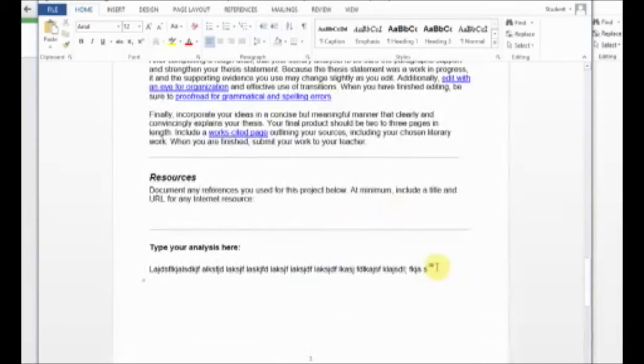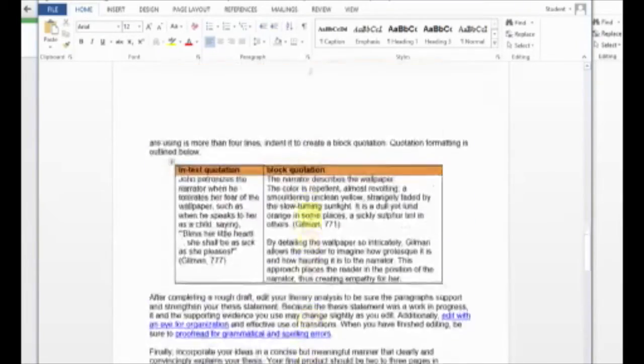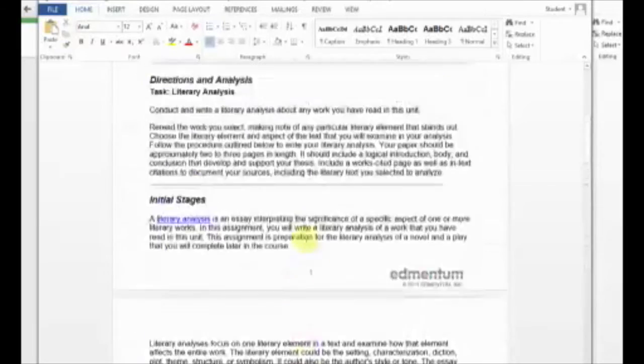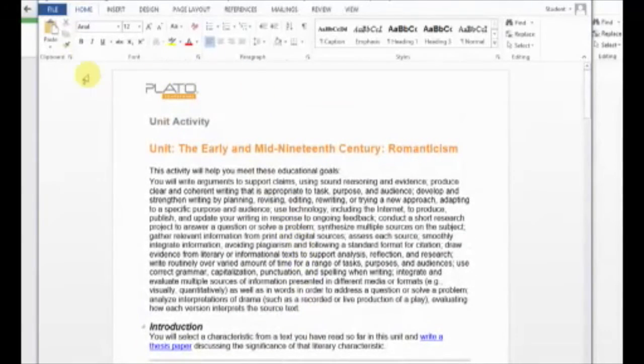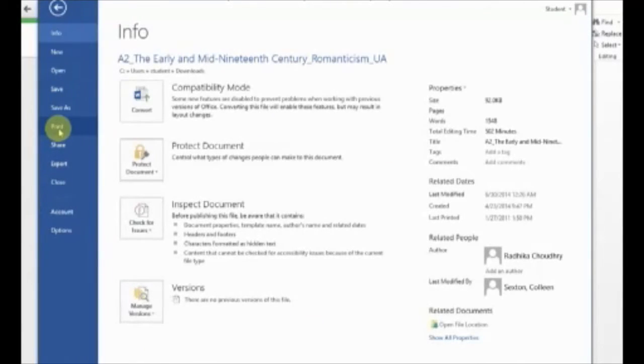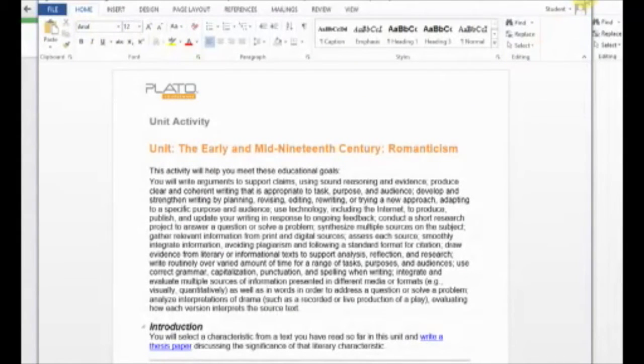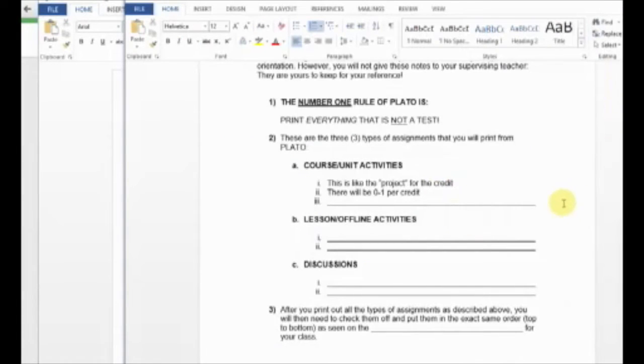You just fill this out, write the report or do whatever you need to do on this unit or credit activity, and then you print it. So when you're done, you go to File, Print, and then you print it. And that's all you have to do for credit and unit activities, okay? So in short, in this last bar, you're going to write this. This is how you do them.